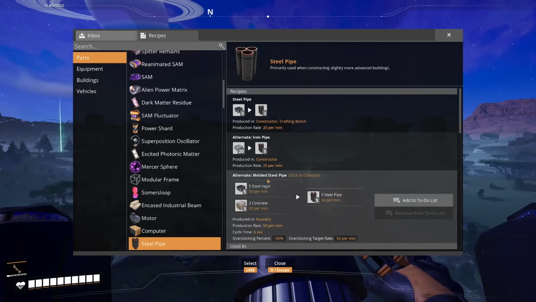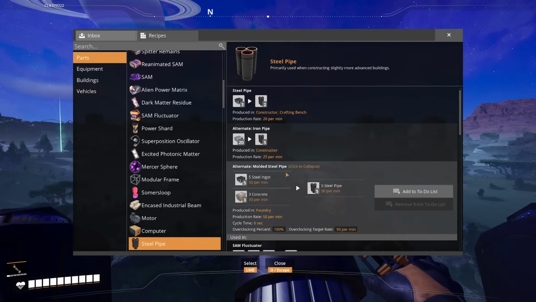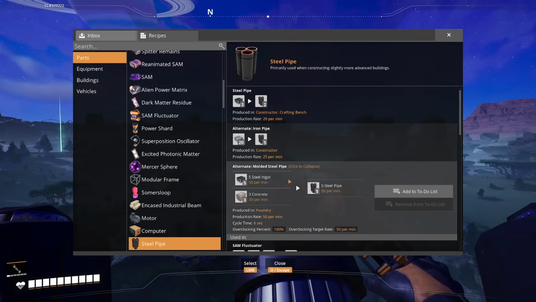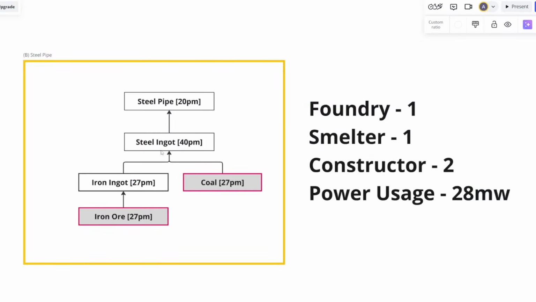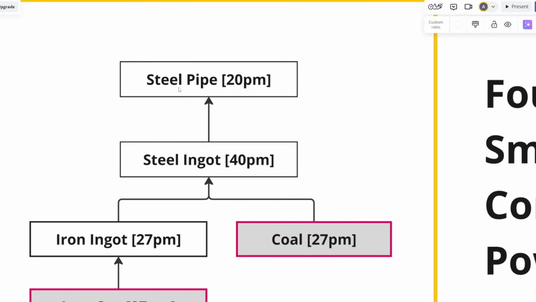And the third one is the molded steel pipe. We just talked about the molded steel beam in our last example, and now we've got a very similar recipe, but for our pipes. Starting off with our basic steel pipe recipe, and again we are going to be making 20 steel pipes throughout all three of these recipes.